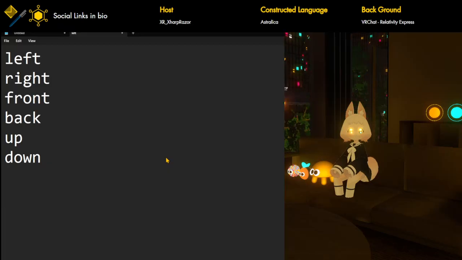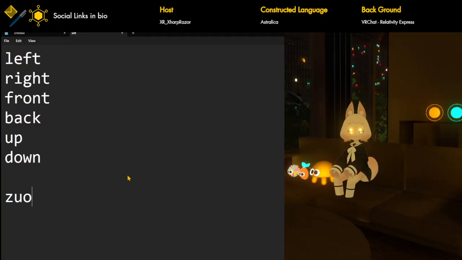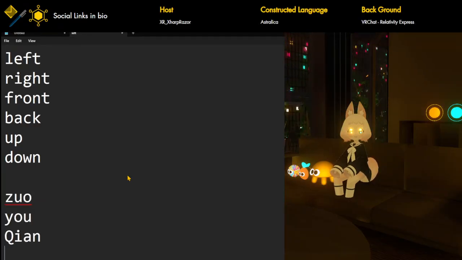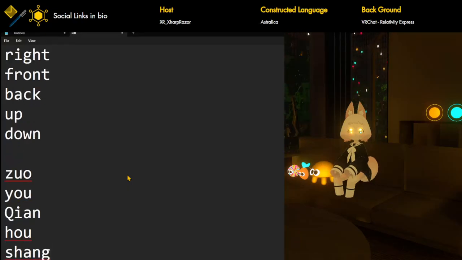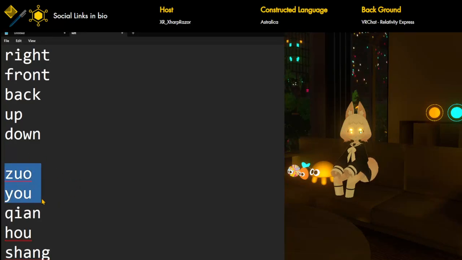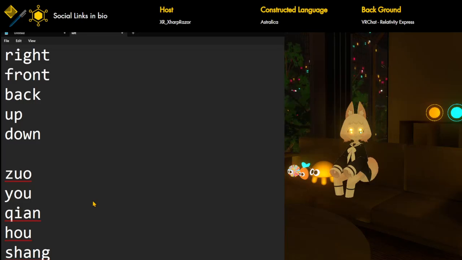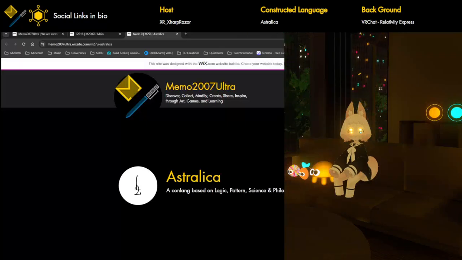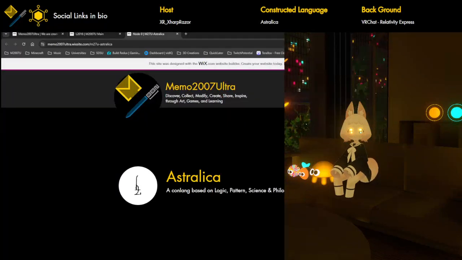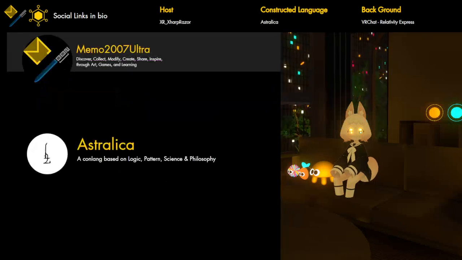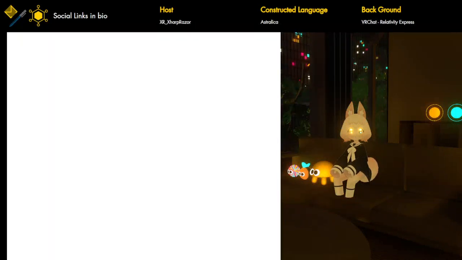The same goes for Chinese as well. If we want to say left, right, front, back, up, down, we'll just say 左、右、前、后、上 and 下. There we go. Here's the thing, for 左 and 右, if you take a look at the oracle bone script of it, you know what? Let's just look it up, shall we? In this case, let me just hide this thing.